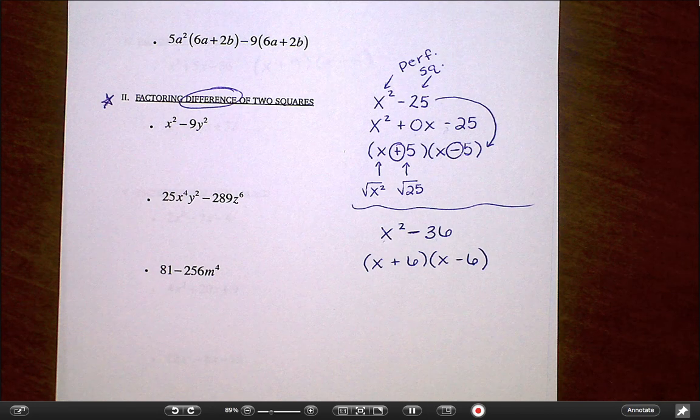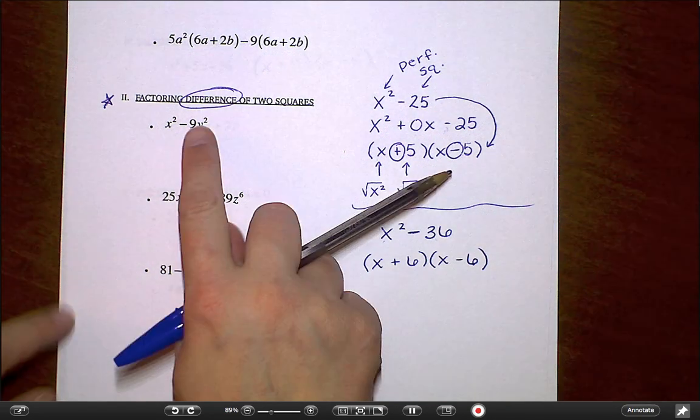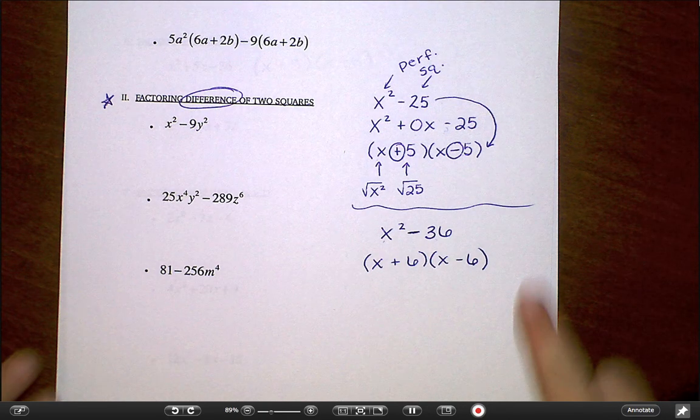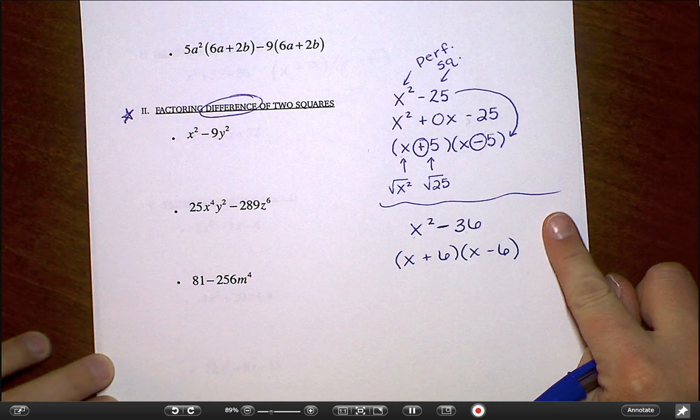And I think the reason people have a hard time with this is they don't recognize the problem for what it is. Okay, so hopefully those perfect square numbers will jump out at you. 9, 25, 81. I hope you see those numbers and think immediately of perfect squares. Okay, so let's try applying this same method to this first example problem.